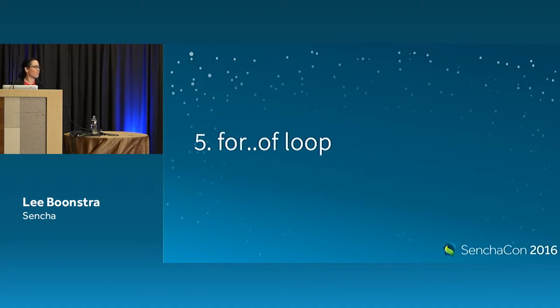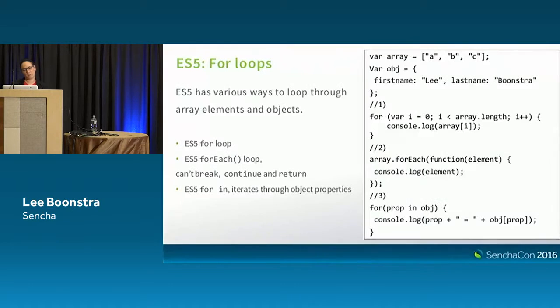Another new one is the for of loop. It's nice. In ECMAScript 5, when you were working with loops, you have the original for loop, and there's nothing wrong with the original for loop. You see that here, and I created the comment 1. I noticed myself, especially on a day that I wrote Java code and Python code and JavaScript code, and then at the end of the day when I write the JavaScript for loop, then I might mess up and do some quirky things. So the new way is much easier.